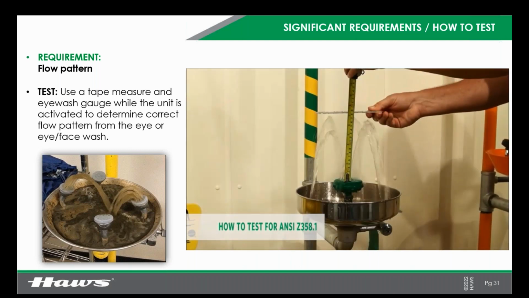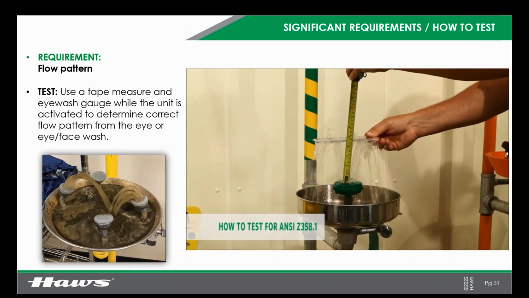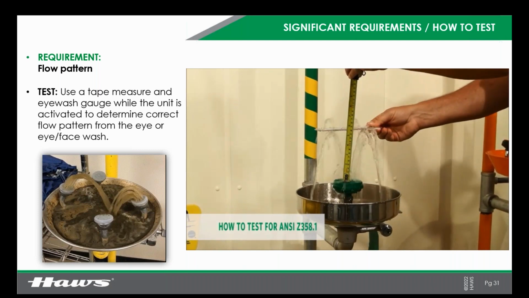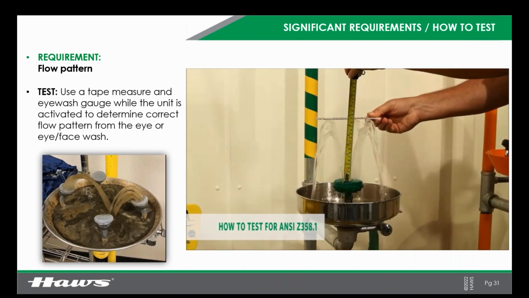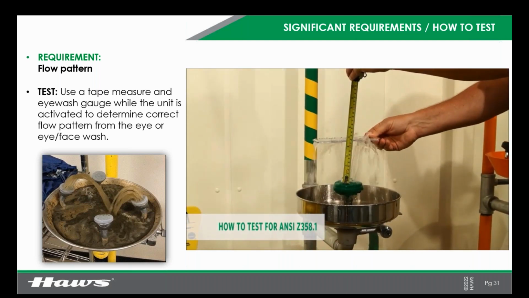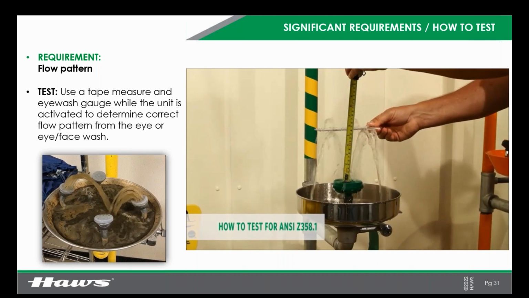Okay, so set your tape measure at a couple inches over 8 inches above the eye face wash, like you see here. Start at 8 inches with the gauge and slowly lower it. So long as that gauge aligns with the flow pattern for the eyes, at any point under 8 inches, it's considered usable, and you're going to get a proper flushing from the equipment for your eyes, and consider your face too when you're using this test.